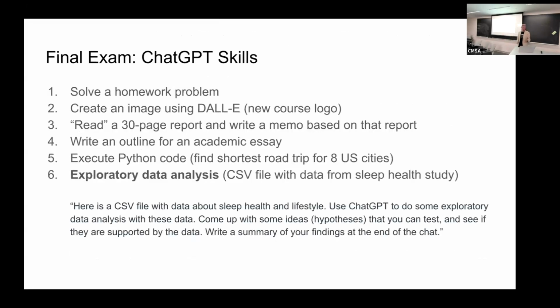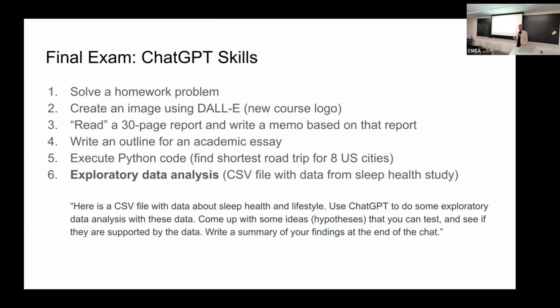I'll just mention a couple of things that we found. On the final exam, they had an hour to do these 6 ChatGPT skills: solve a homework problem for a course that they never took, create images using DALL-E, read a 30-page report, write a memo. They basically had 10 minutes to do each of these things, right? Write an outline, write and execute Python code, and do some exploratory data analysis.